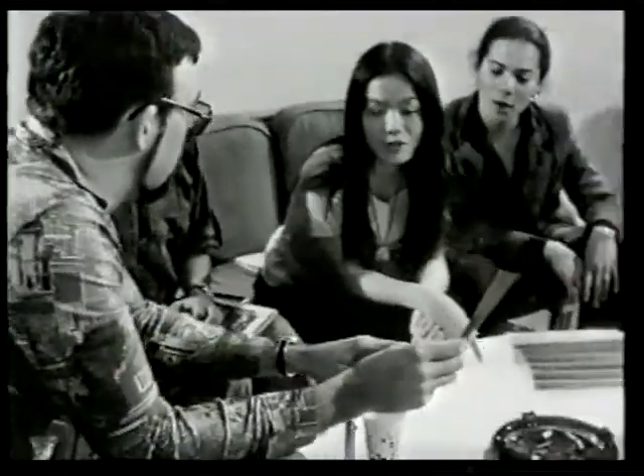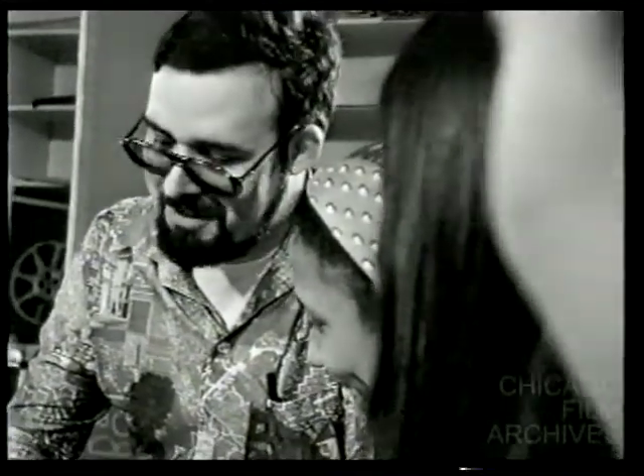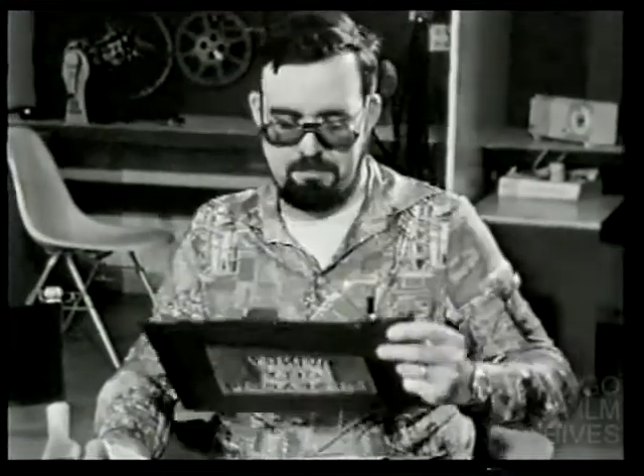A hundred feet of 16mm film lasts two and a half minutes on the screen. To make two and a half minutes of film, the student must change the artwork, move a picture, alter the camera position, then press a button to take one picture — and do this over again 4,000 times. Larry guided the development of each student's unique individual creative talent. Not all students were designers or photographers — some were from engineering, psychology, or the social sciences. Every student was supported in creating their own special film story or graphic vision from their own unique experience and background.